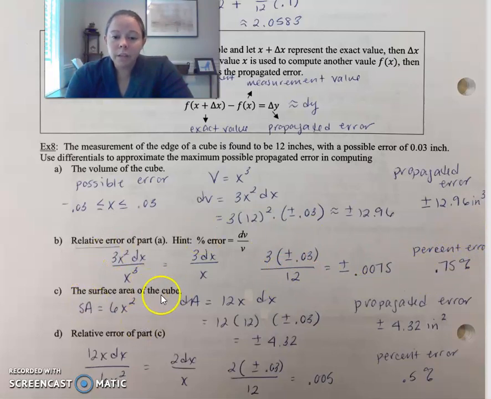And then for the surface area of the cube, we found the propagated error doing that, used that for our formula, and then the relative error with that. It's interesting to see how 0.03, when you measure something, can have such a drastic effect on the actual volume of the end product. The main thing is find the derivative, move that dx over. That's the key. That's how you write it in differential form. But definitely do your homework, because these can be some interesting problems.